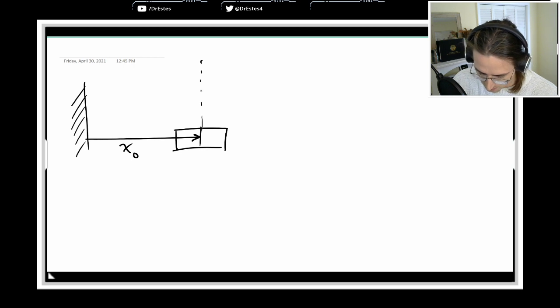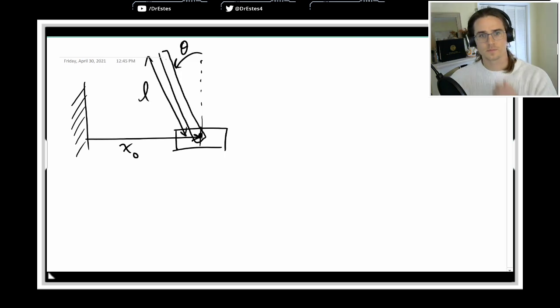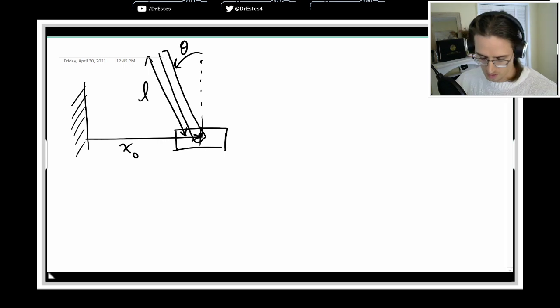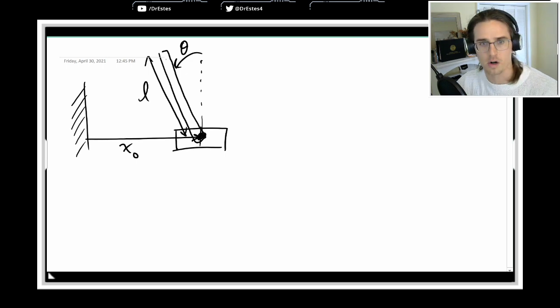And then the pendulum is attached via a pin at the center, and it dips an angle theta. And this is length L. So the first thing we're going to do is just animate the movement of the cart itself. So this base.